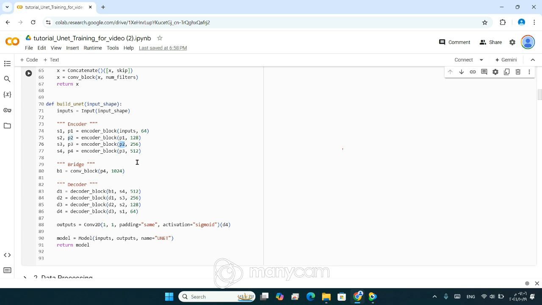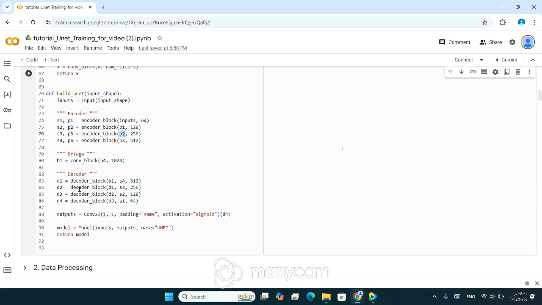Now let me show you the skip connectors and how they are reflected in the code. Each decoder over here will have 2 inputs. One is S1, which is the output of an encoder over here, and the other is its normal input.